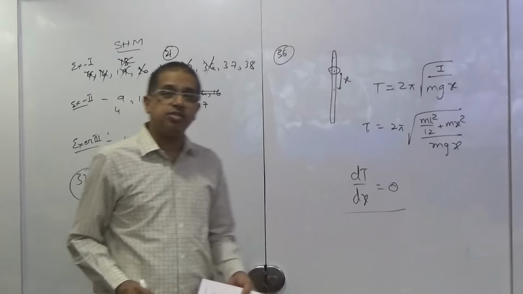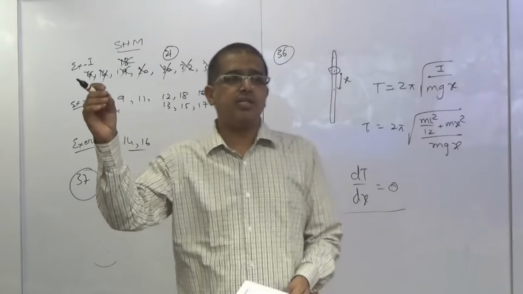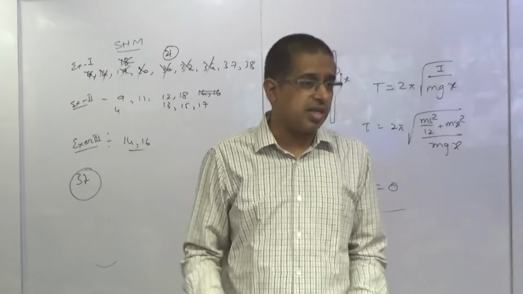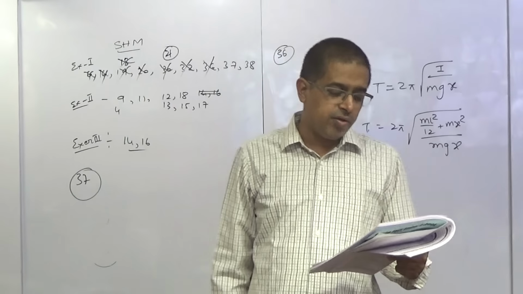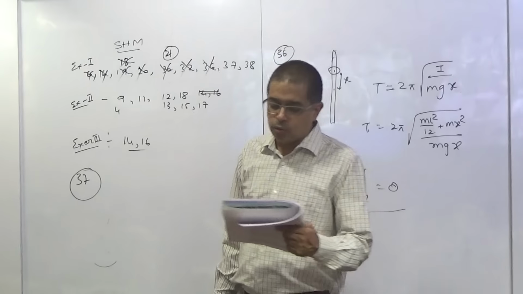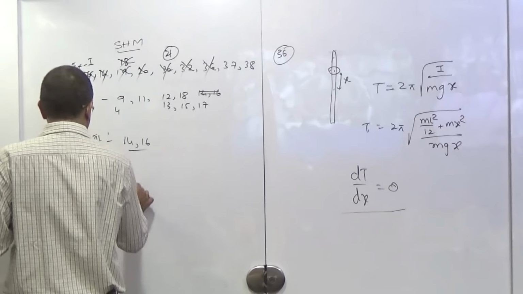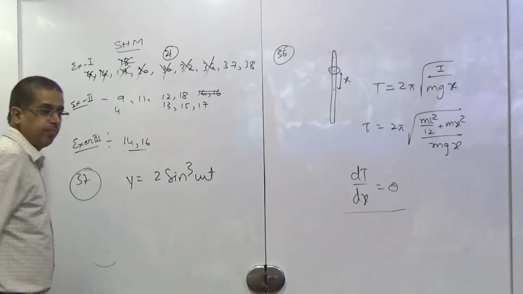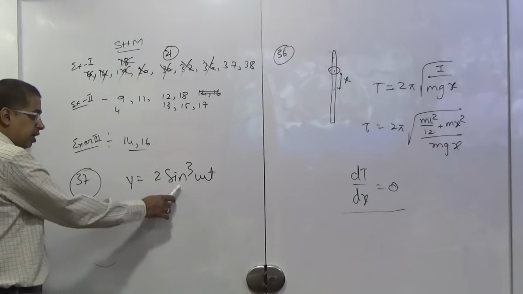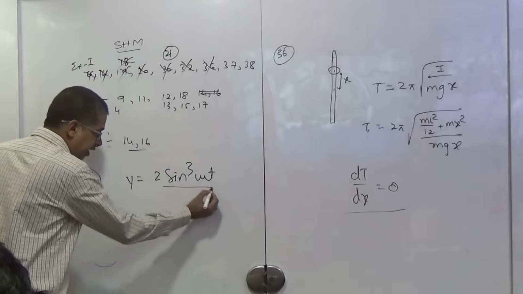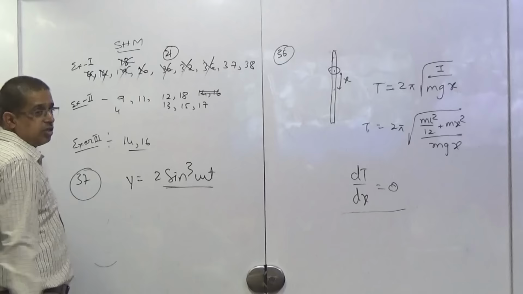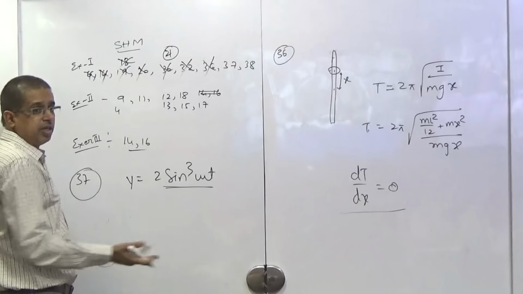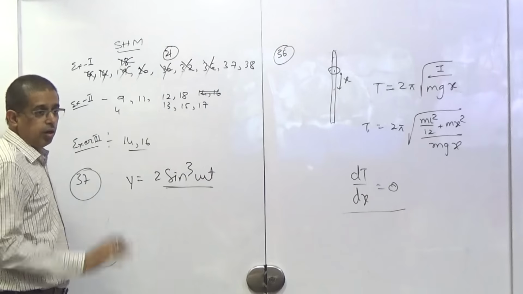What all can be an SHM? If you can bring the sum of two into one single sine function or cos function, it is an SHM. Now I give you sine cube, you will have trouble with y is equal to 2 sine cube omega t. How can I convert it in terms of an SHM and phi? Can I put it in terms of sine function or cos function, without any additions? Then it will be an SHM. If not, it will not be an SHM.